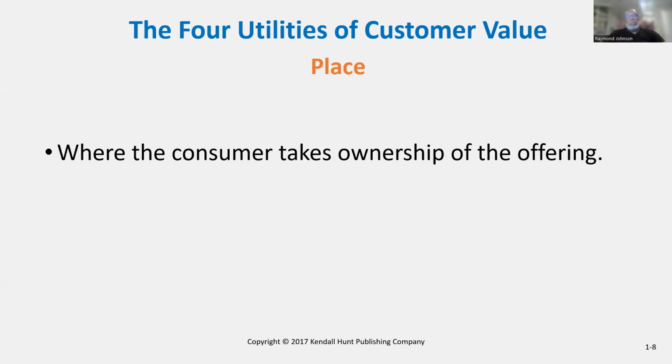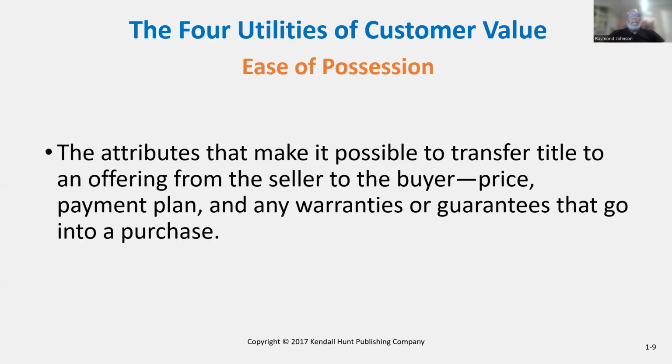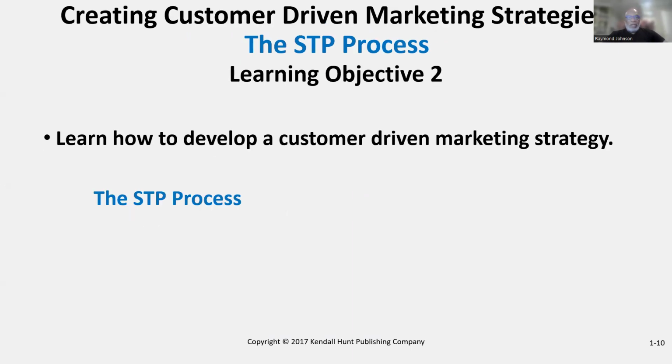Time utility: we want to ensure that if we have a solution, it's available when customers want it. So it's very, very important. Place just means that we need to ensure that customers can take ownership of the product when we want them to. And ease of possession is how easy it is for them to possess it. You may have the best product in the world, but if it's not promoted properly, or if you're not on Amazon, or on TikTok sales, whatever it is, it may be difficult for customers to get the product. So what's the ease of possession? Very important topics. It's a little bit different than the 4Ps. The 4Ps are fundamental to all marketing, but the economic utilities are also extremely important.